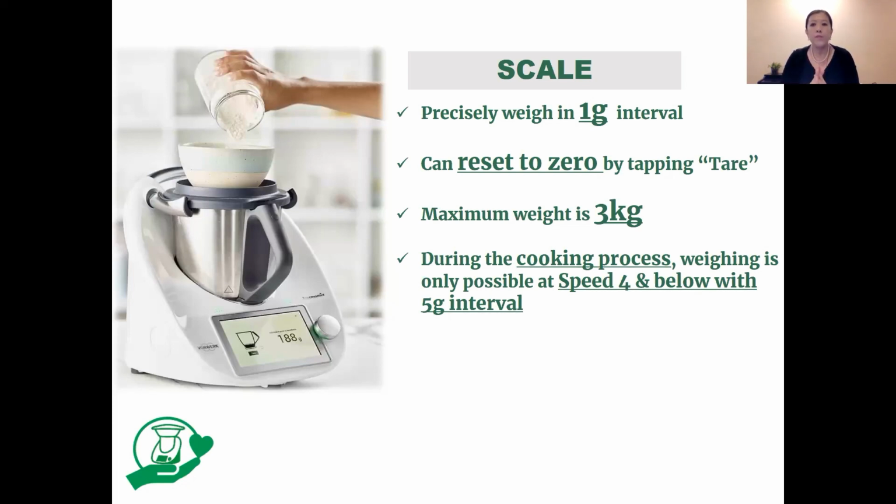So 5 gram interval is when you are using the scale during the cooking process. Okay, in case some of you don't know, you can actually still call out the scale while you are cooking. It is possible.